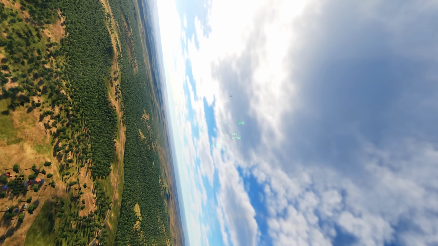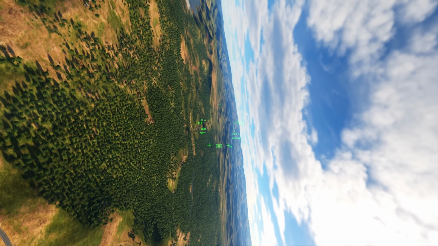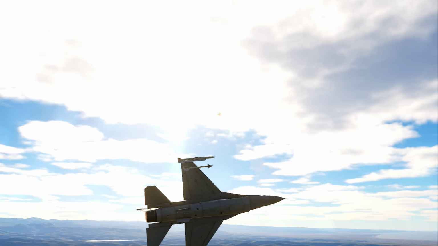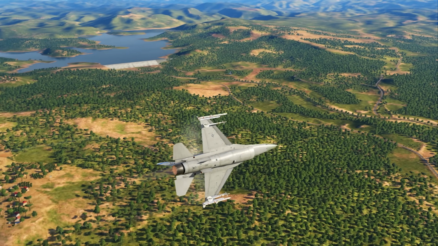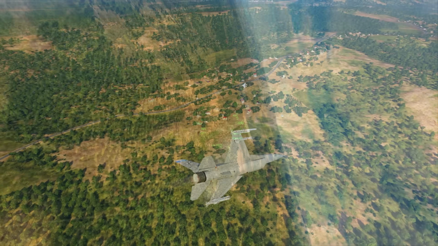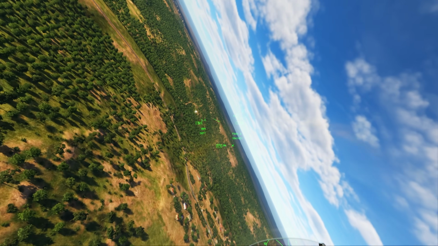I'm going to stay patient now in my rate fight. He's trying to gain his speeds. He's dropping his nose. I'm just going to stay here. 420. And I can start pulling. Here we go, coming around. I don't want to pull too hard because I don't want our circles to offset.